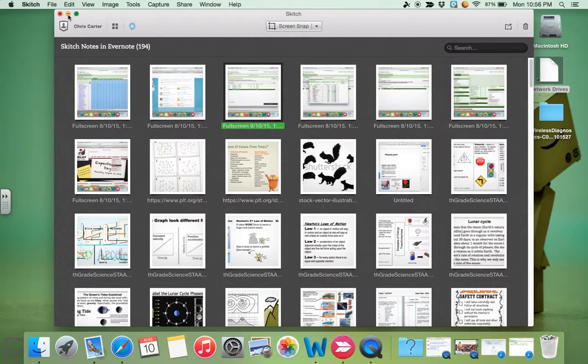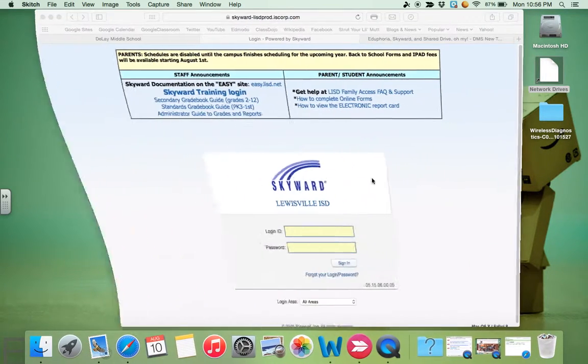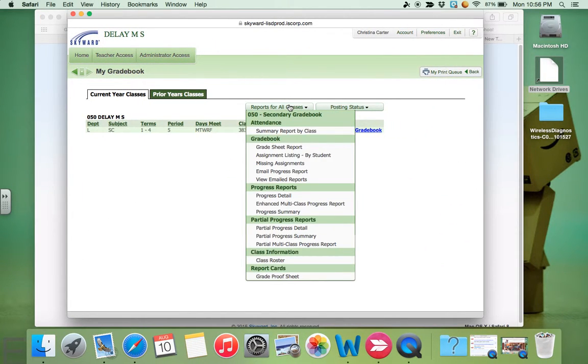So I think that's about it that I can show you with Skyward until they quit updating. You can get your reports here. If you come up here and click on reports, you can set up a summary report for their grades so that you can print out the grade sheets. You can email progress reports home to parents if they have an email on file.